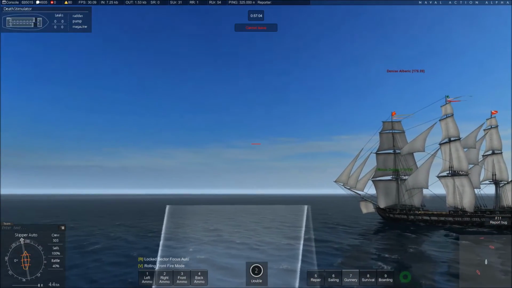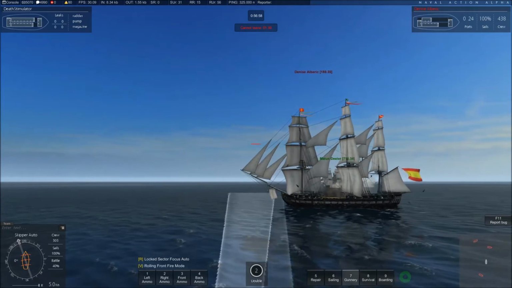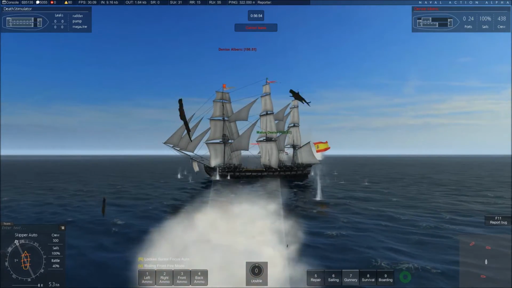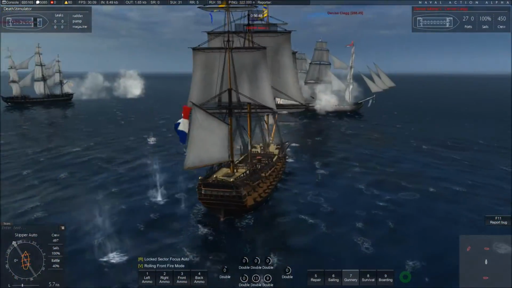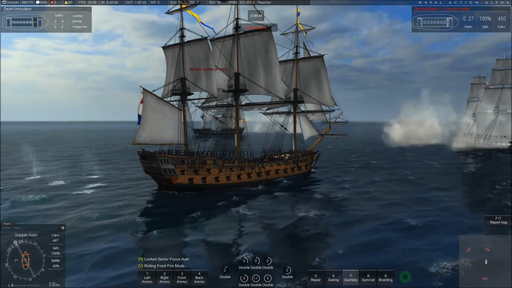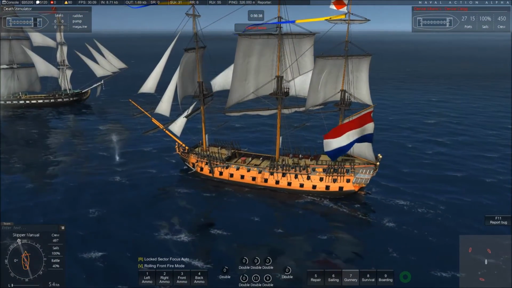Now I just want to line them up and hit them with our rear carronades. Don't want to be too high, don't want to be too low. Looks like we're a bit impatient, but one of our shots landed. Is quite nice. Just sticking to battle sails here and maybe doing a little bit of decreasing and increasing as we go along.